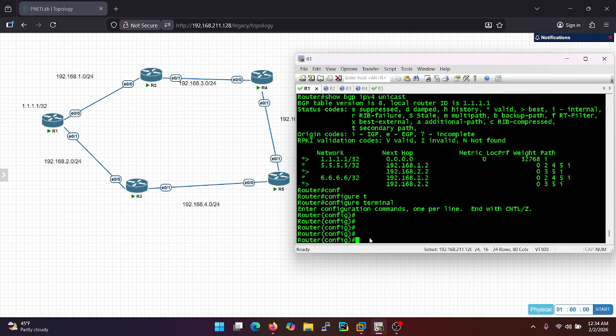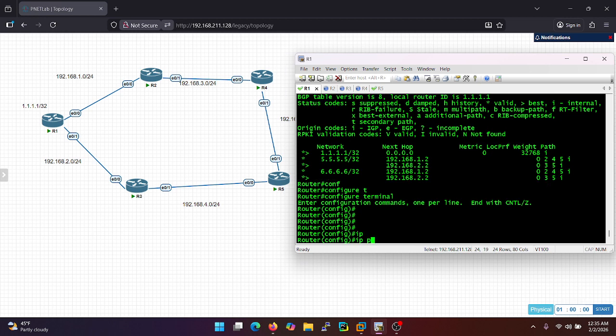But the route map is a powerhouse and has more features. We can use a lot of features inside it. We can use access lists and prefixes inside the route map, but we cannot use a route map inside the prefixes or access list. So access list or prefix list, it doesn't matter.